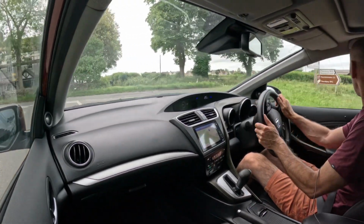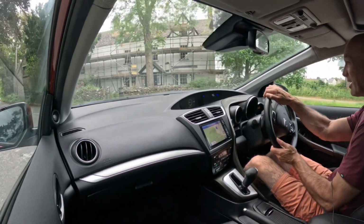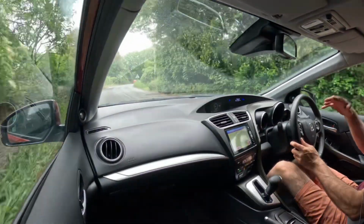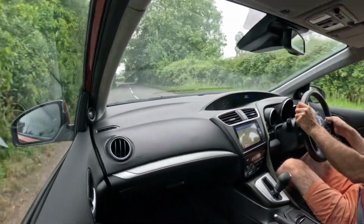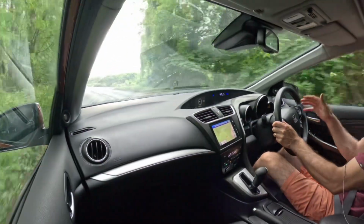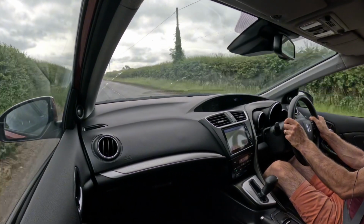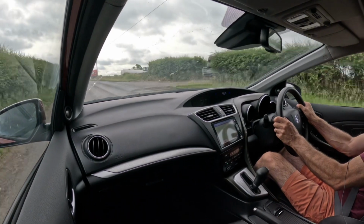If, like me, you still enjoy your driving and you want a car to be keen and eager, that normally means you end up having to have a car that's quite stiff to hold it through the corners and keep it taut. Because normally to get a car that rides as well as this, you have to go for quite soft springing, and that means the car can loll about through the corners. This doesn't. It's one of the very few cars that's able to achieve a very compliant ride with really agile handling. And it starts with the steering.